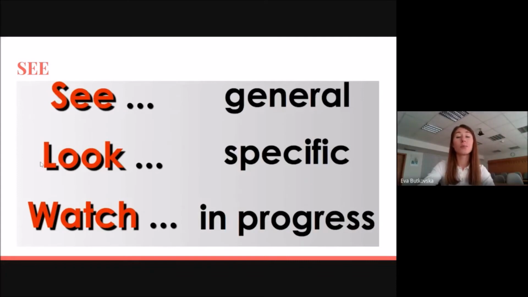If you use the verb look, you are looking at something, a specific point in your perimeter. So there is a difference between see and look. Can you see somebody? Are you able to see somebody? Or look at him or look at her. So directly to somebody or at somebody. And the third is the verb to watch. This happens in or over some time. So you can watch TV, you can watch your kids playing, or watch somebody doing something. So watch happens over some time. So this is just a quick review of how to use these three similar verbs differently, but let's look at the collocations that come with the verb to see.